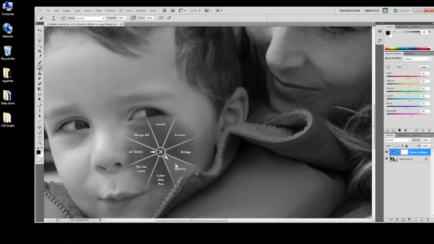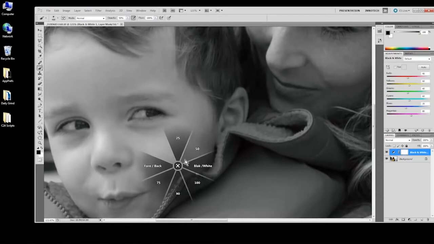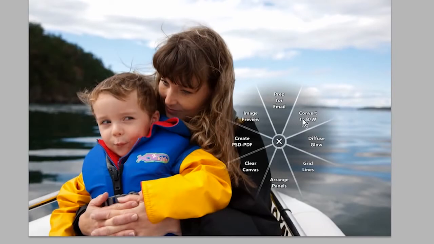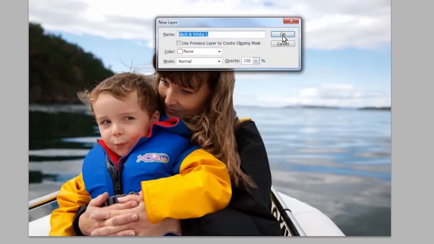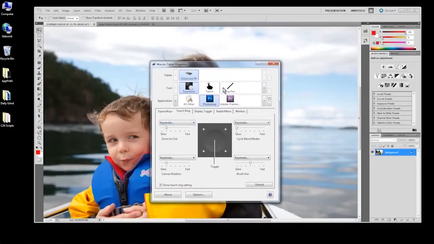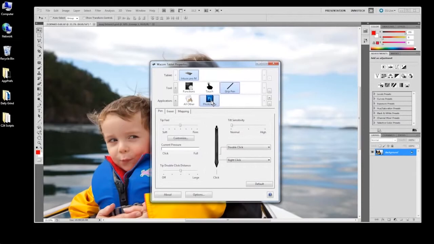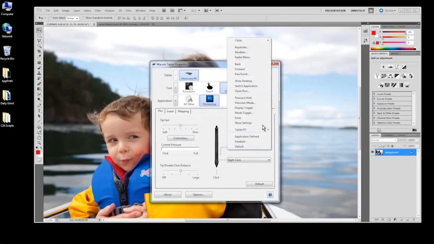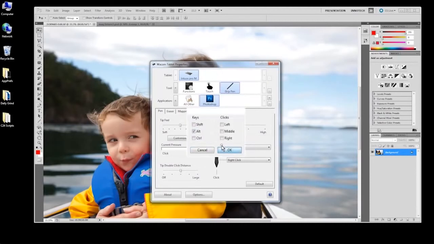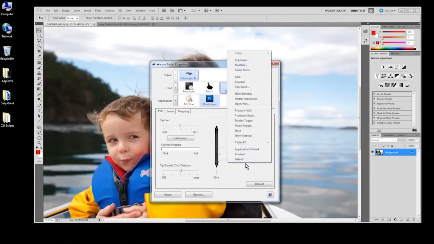Radial menus and submenus can be built based on workflow, application menu structure, or simply the keyboard shortcuts you use most often. On the Intuos Pro, radial menus can hold literally thousands of functions, and a well-thought-out radial menu can greatly improve efficiency in most applications. Although it may look intimidating at first, the basic instructions for customizing settings are simple. Select the tool to be modified, select or add an application for which you want to make changes, then in the tabs below, select the desired function from the appropriate drop-down list. For more on building your radial menu as well as other topics, check out our other videos at wacom.com or youtube.com/wacom.